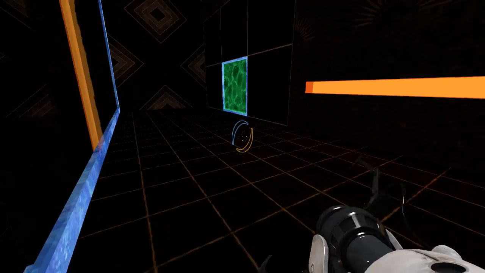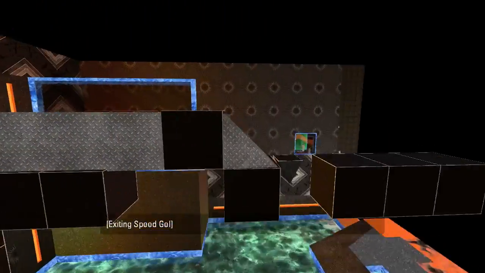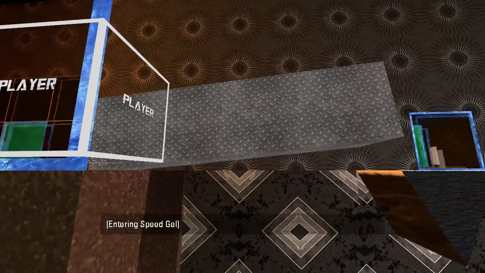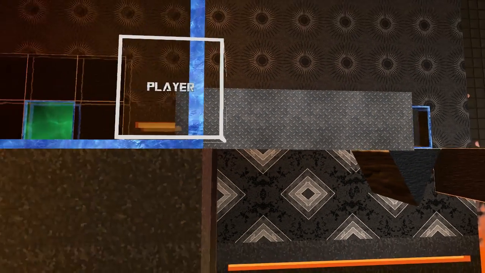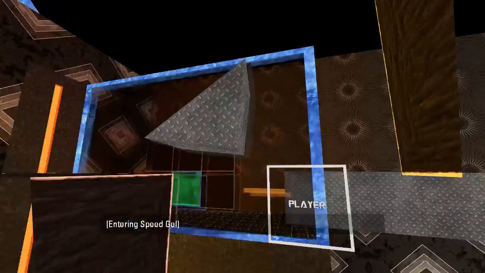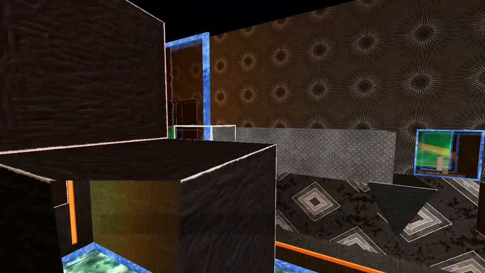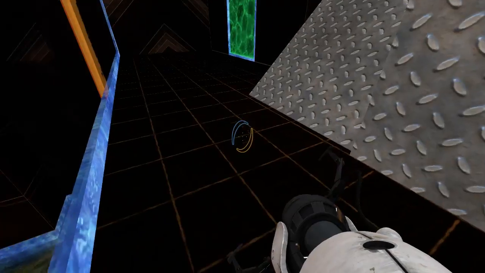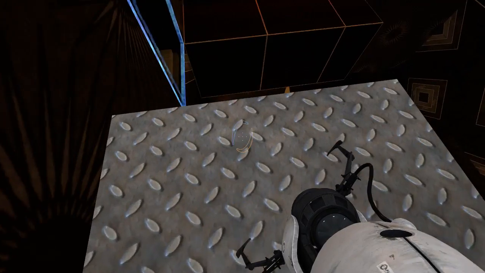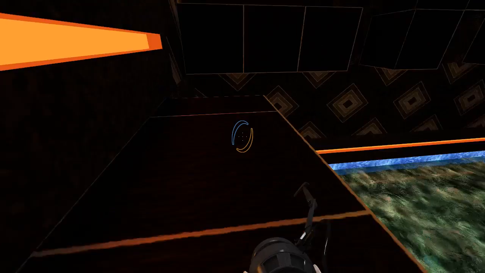Okay, so in order to get across here... Let's see. I think I see what's going on here. So we do this first. We need to pick this up and use it as a ramp for ourselves. Okay, that'll work. That will work, I suppose. Let's walk up here. And I guess we could just jump this, right? Yeah, that'll work.